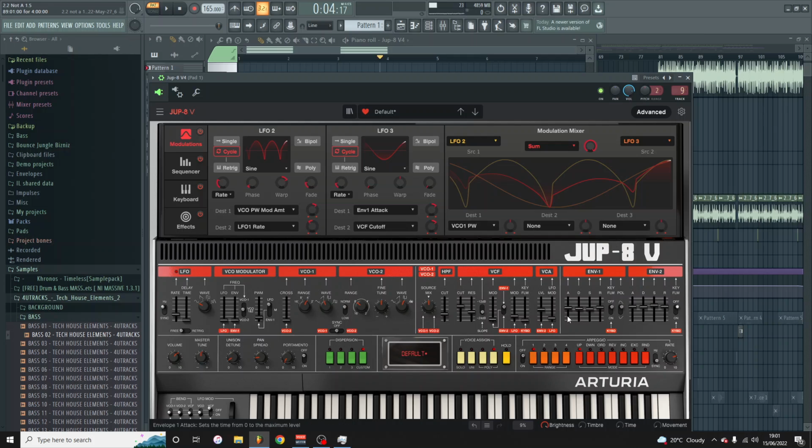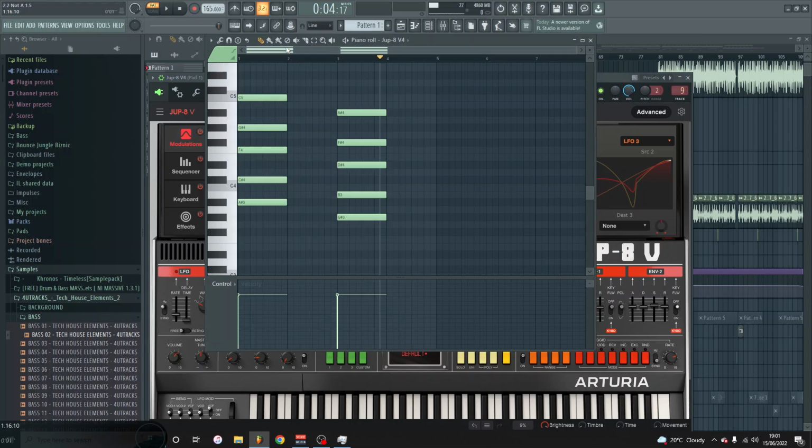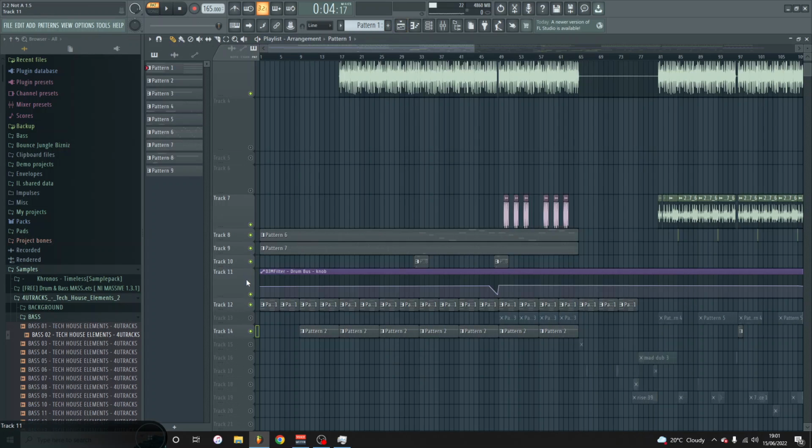Another LFO is changing the rate of this attack, this envelope that's assigned to the cutoff, and it's also added to the cutoff as well. So there's lots of different changes. That's why when you listen to it through the track, it changes a lot. It's not the same sound every time.